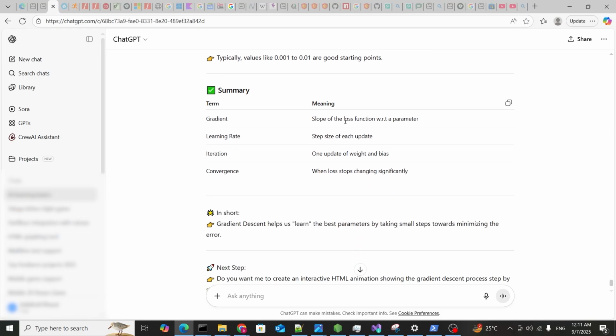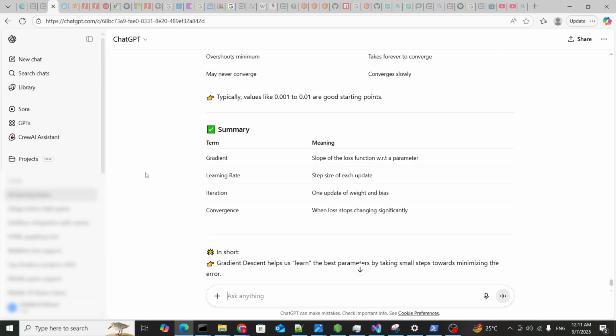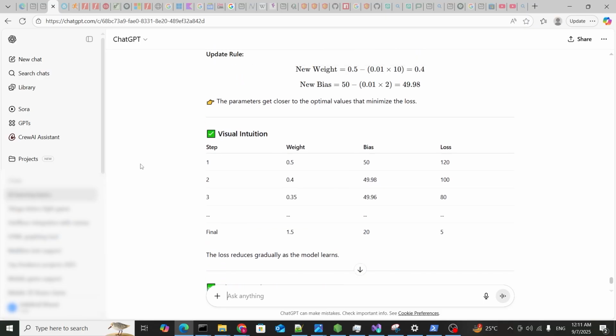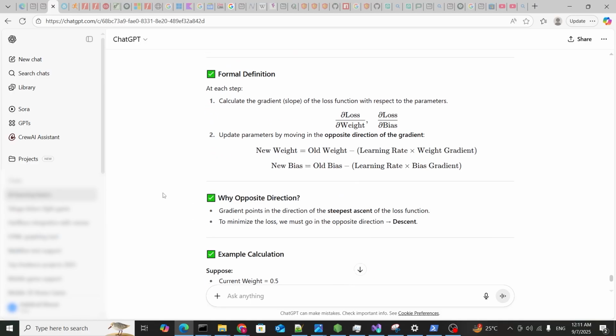Summary: gradient is the slope of the loss function with respect to a parameter. Learning rate is the step size of each update. Iteration is one update of the weight and bias. Convergence is where loss stops changing significantly. Gradient descent. Okay.